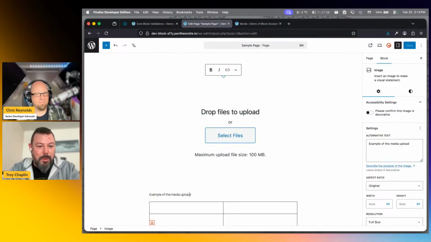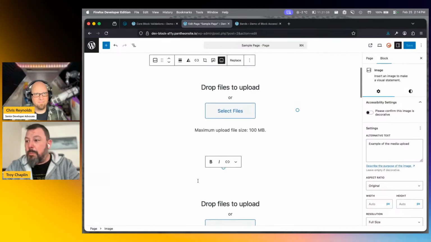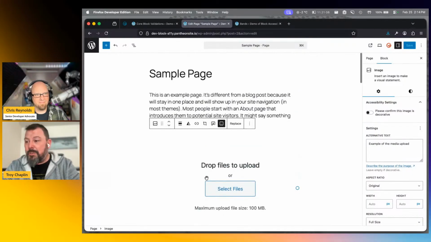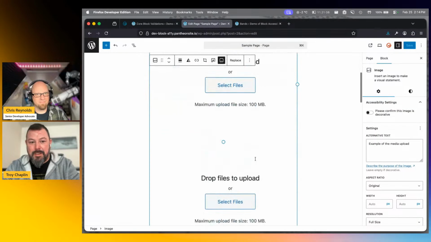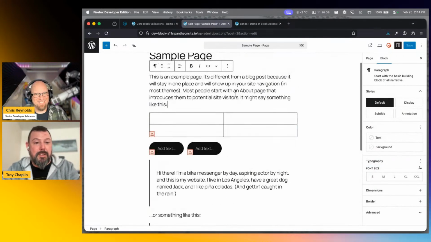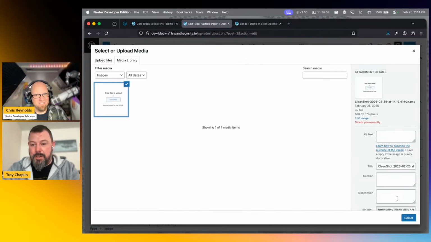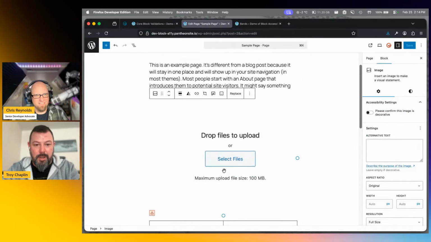Okay, so we can see if you come in here and, no, there's a bug somewhere. I'm hitting Command V and it's duplicating. Live demos, huh? Interesting bug. All right, let me try this again. I will put this image back on the page, and instead of pasting, I will just type.